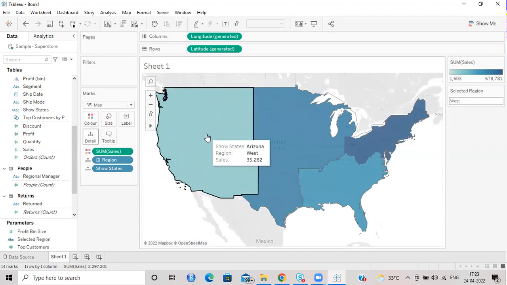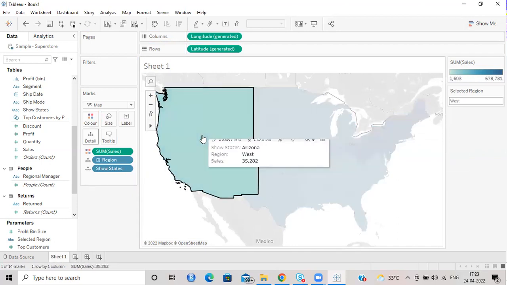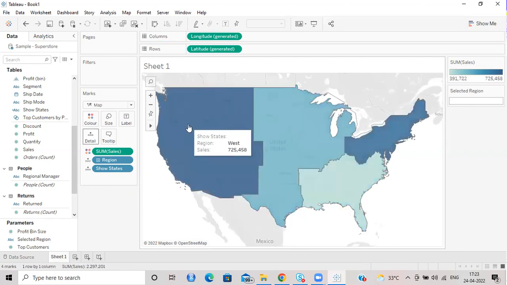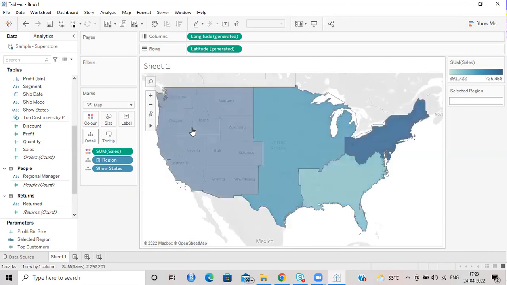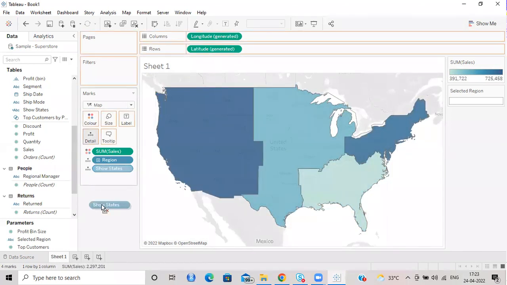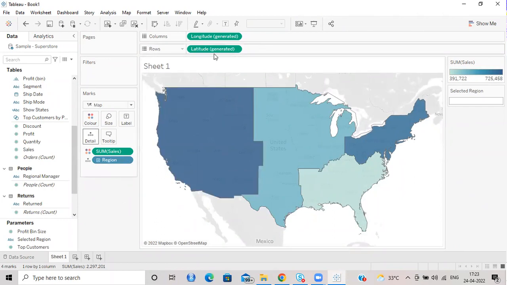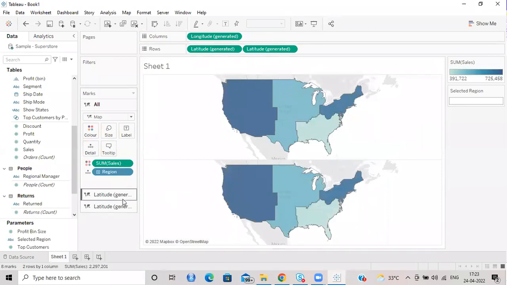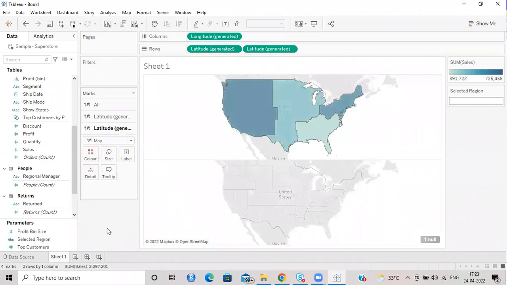Now it is West, right? This is West. Something is happening. Okay, right? But it is kind of getting hidden. Something is happening. You can see this, something is there. Now I'll just remove that. Okay. Now what I will do here is I'll create a dual axis for it. Okay, only the dual axis for the other one. And I'll go to the second one and I'll remove this region from here, also the sales from here.